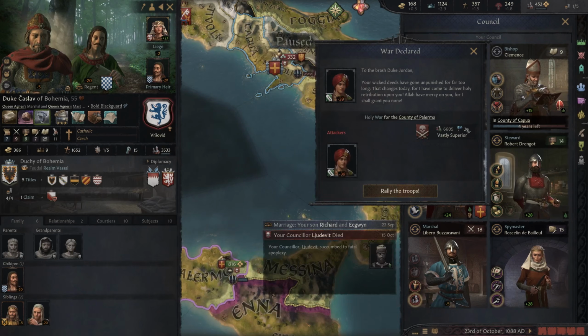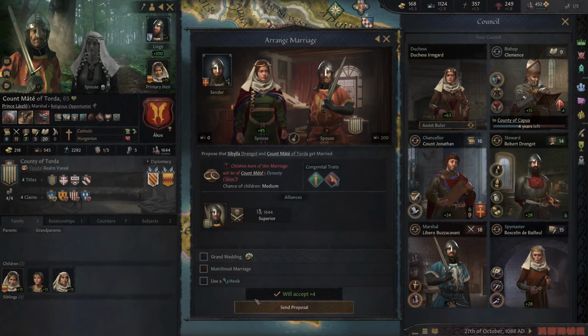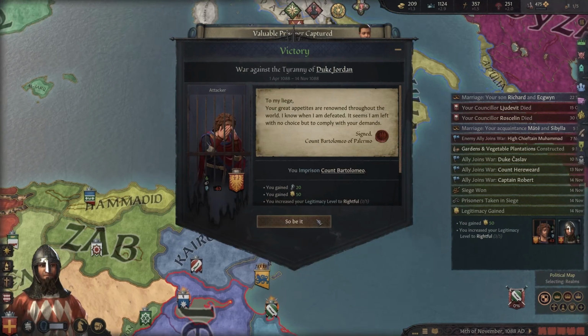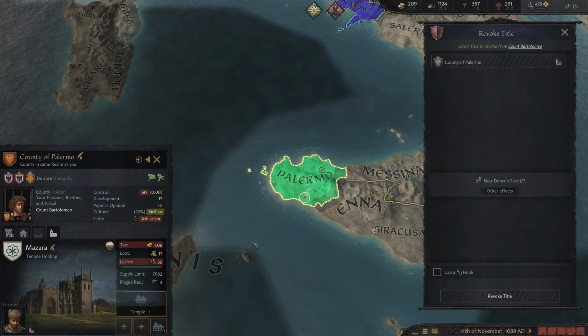Well, it looks like Bohemia will ally with me, which should help. I'll also marry my other daughter to this old club-footed guy for a few more troops. Well, we've won the first war, so I should be able to take the county now. Oh, okay, I guess I can't do that until I win this other war.